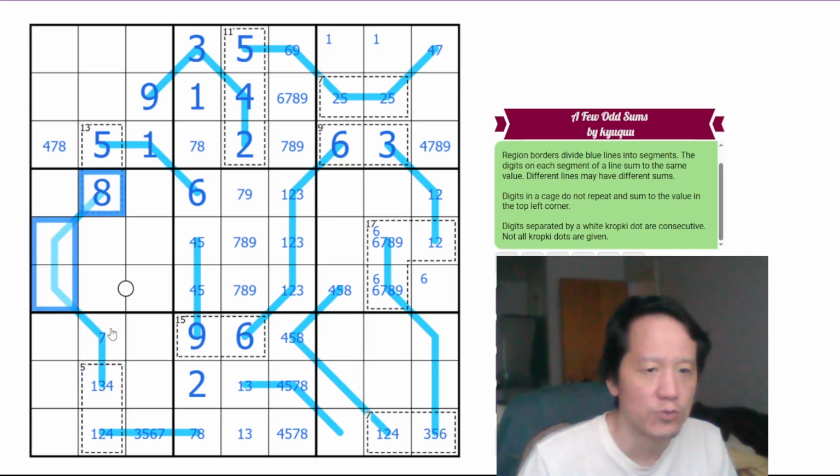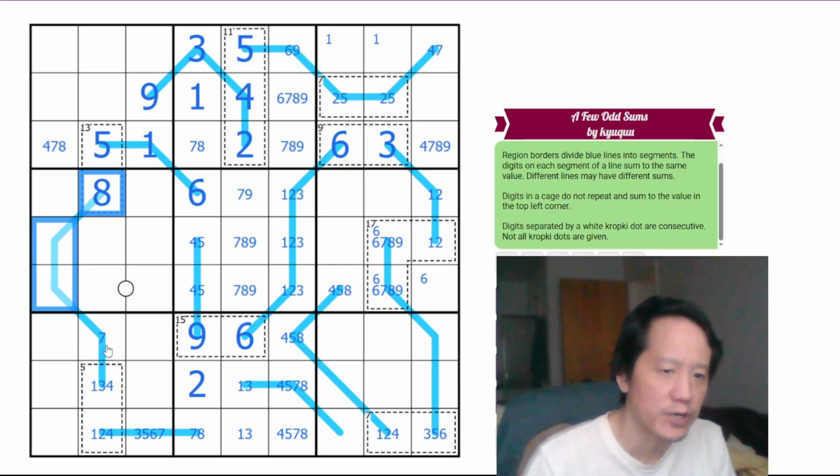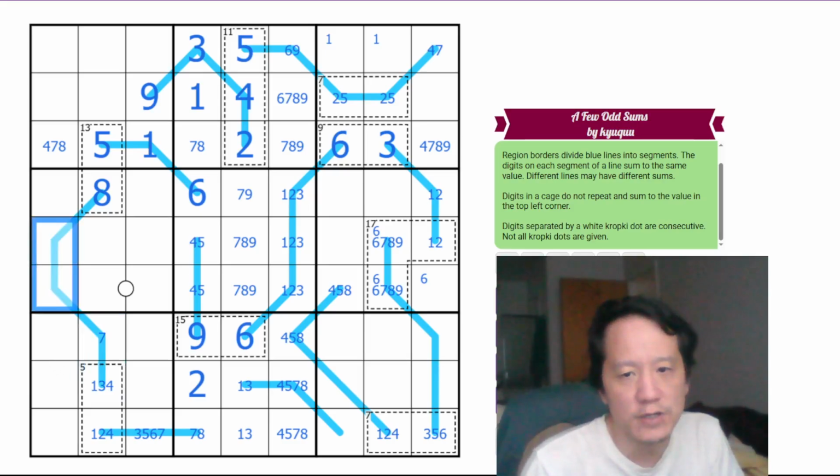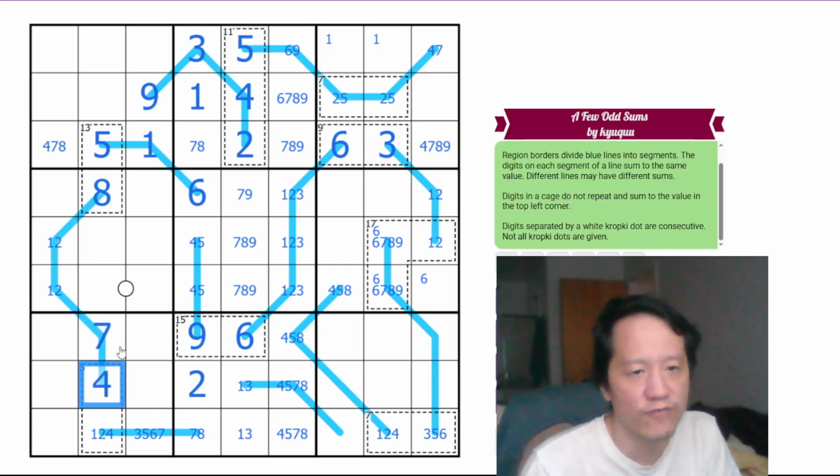So this minimum must equal the same as this maximum. So they must equal each other. Because obviously this one can't go any lower, and this one can't go any higher, and since they're equal, they must be the same. So this must be a 1-2 pair adding up with 8 to add up to 11. And this is 7 at most, which must add up with 4 to add up to 11. So this must be 1 then. This is either 1 with 6 or 7 adding up to 7 or 8.